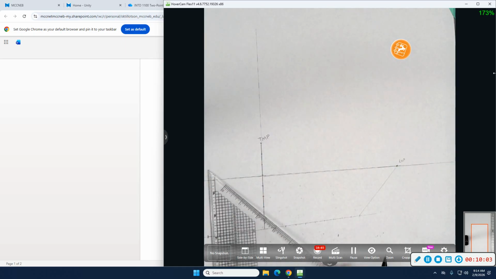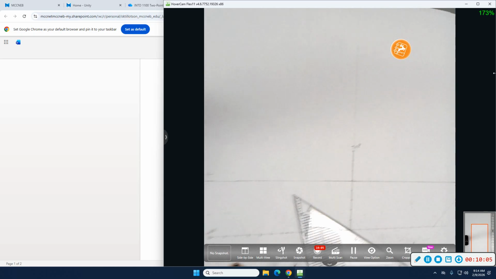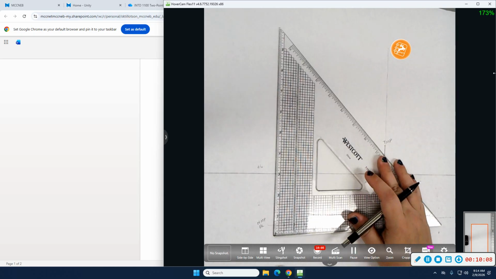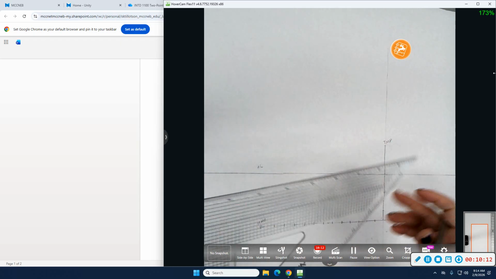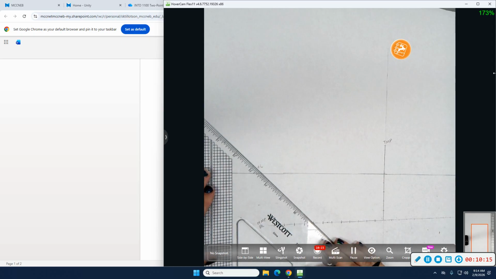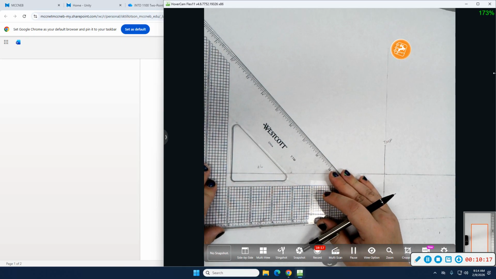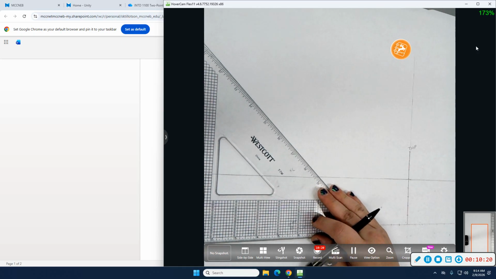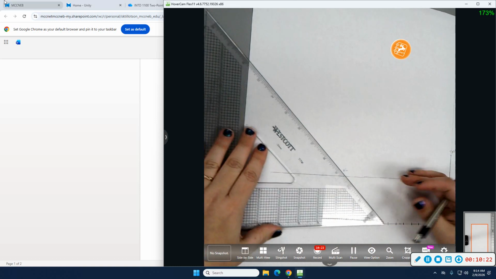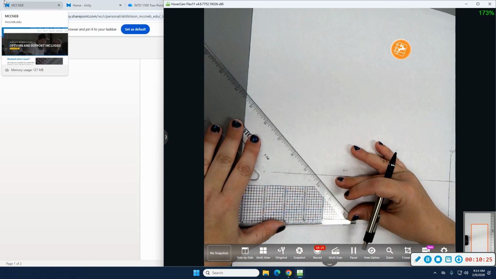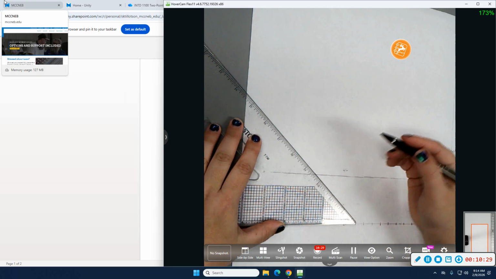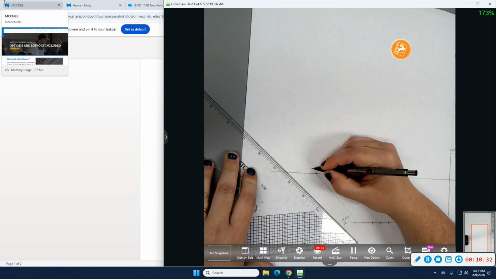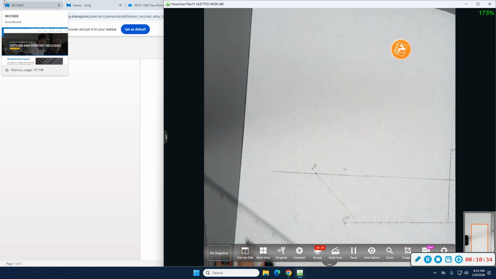I'm going to do the same thing over on the other side here. I'm going to have to turn this and get it lined up. I'm going to have to scooch this all the way here so that I find the 45 degree, and there is my left vanishing point. Alrighty.